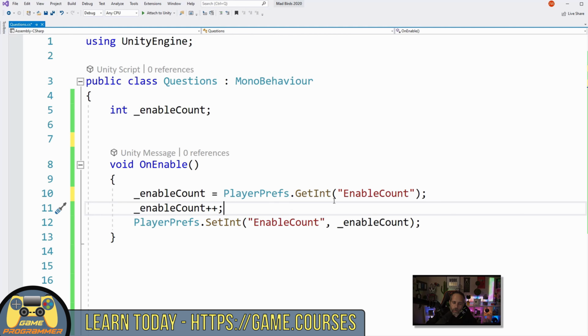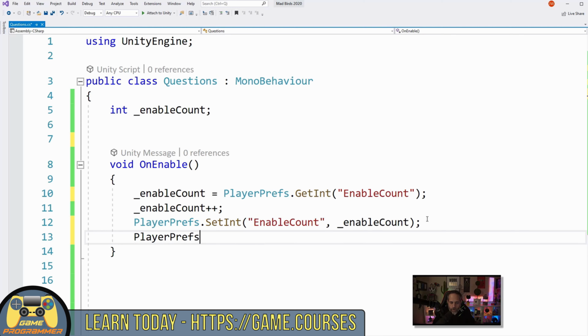Now there is a way to clear this. If I add in a line called PlayerPrefs.Clear, or what is it? DeleteAll, I can clear all of the keys, or I can delete a specific key by name. Usually you don't want to do that though unless it's like a clear or remove settings, and even then you're probably setting it to a default. It'd be maybe a clearing progress or something, but that's not a very common thing. Usually we're going to be setting it and getting it, and maybe clearing it when we're debugging it.